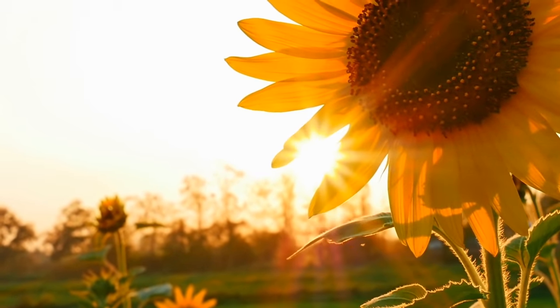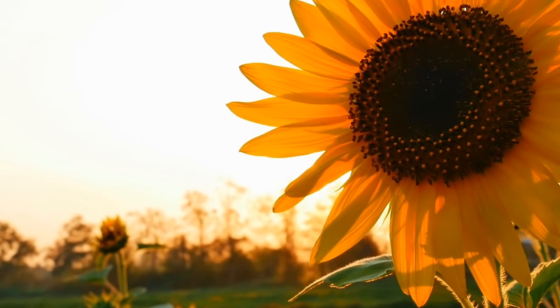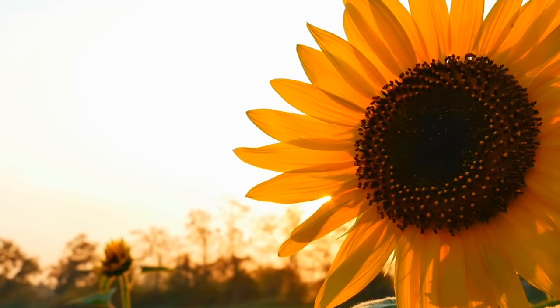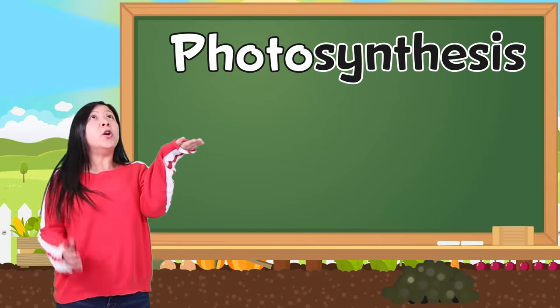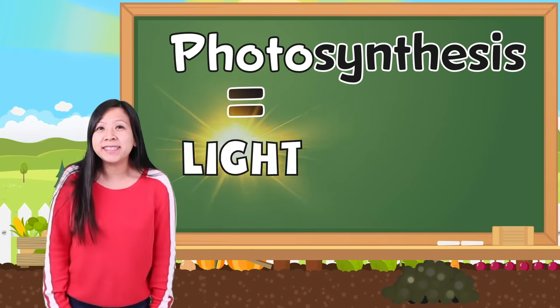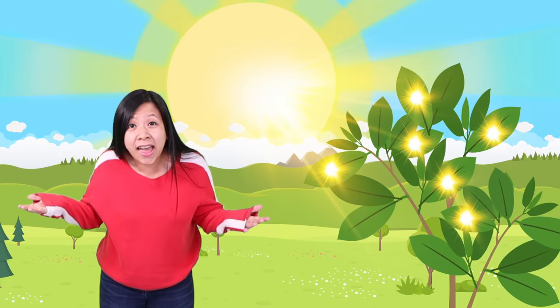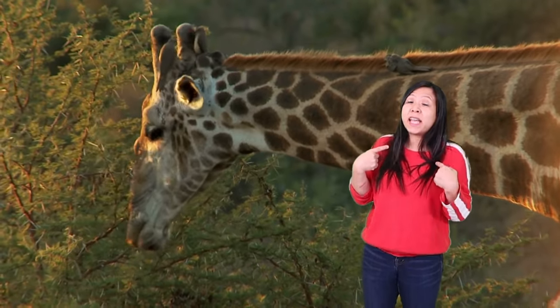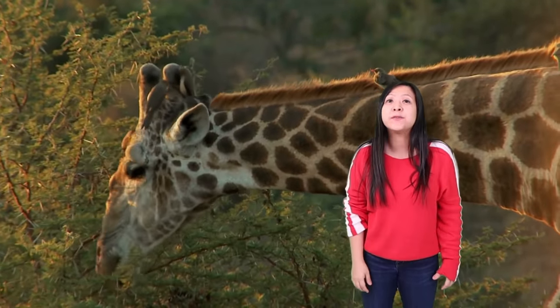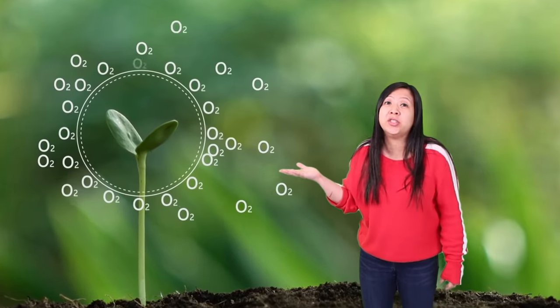This is a plant and plants like this needs the sun's energy to make their own food through a process called photosynthesis. Say it with me. Photosynthesis. Photo means light and synthesis means to put together. So, photosynthesis means using the light's energy to make their own food. How cool is that? Animals, including humans like us, need plants for food. And we also need the oxygen that the plants produce. But without sunlight energy, plants can't survive.